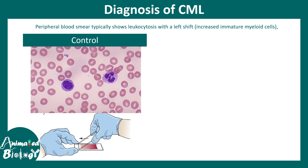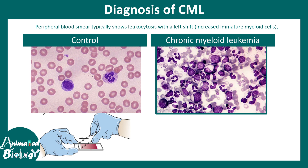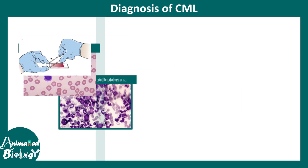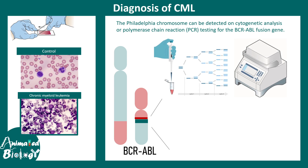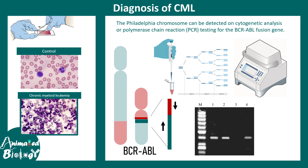There are several diagnostic methods for CML. A peripheral blood smear can reveal increased numbers of immature leukocytes, which is pretty apparent from the image. Alongside blood smear, PCR-based diagnosis is used, based on the fact that BCR and ABL are now in close proximity due to translocation. The junction between BCR and ABL can be PCR-amplified and detected on a gel — a band present indicates positive for CML, and absence indicates negative.